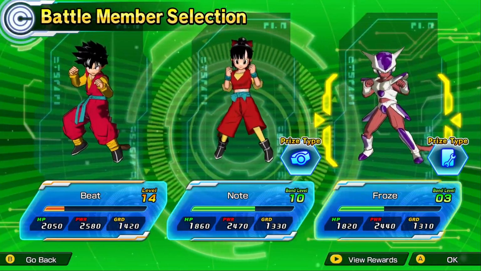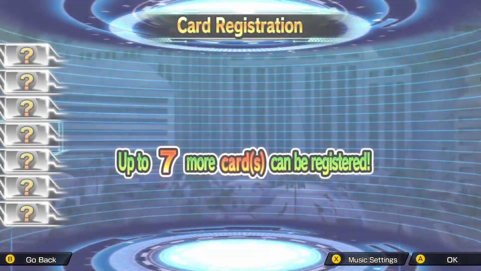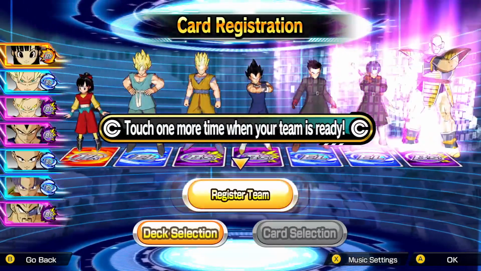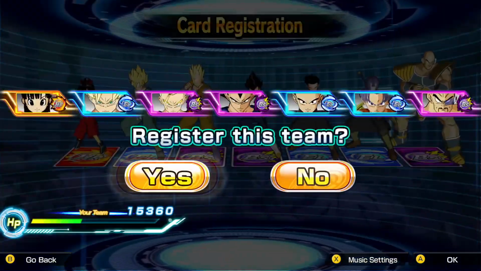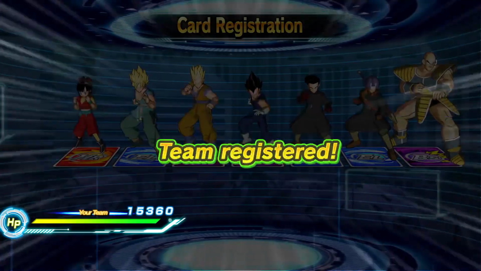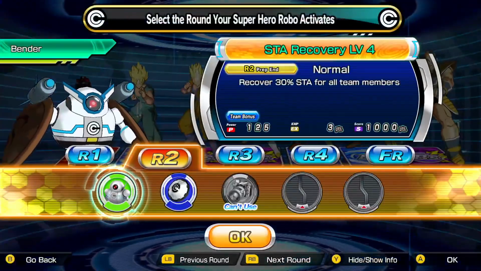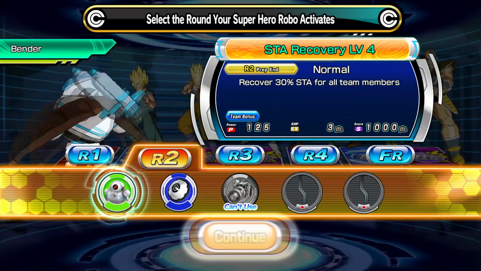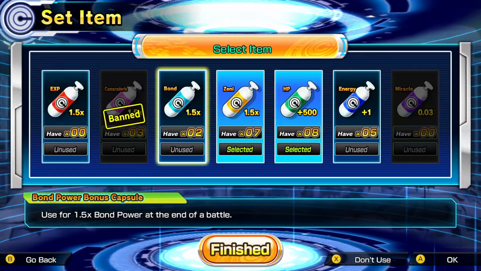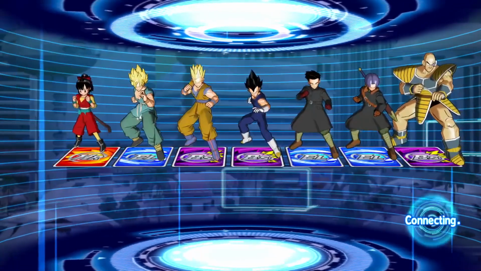So I'm probably going to choose another team. Let's let Note handle this. And I'll see you guys in a jiffy. Oh, because we unlock Super Saiyan, Note should have it as well. So, rock on! Oh, and because we're using Note, we'll go ahead and put a bond bonus on this one. Alright, so... there we go.